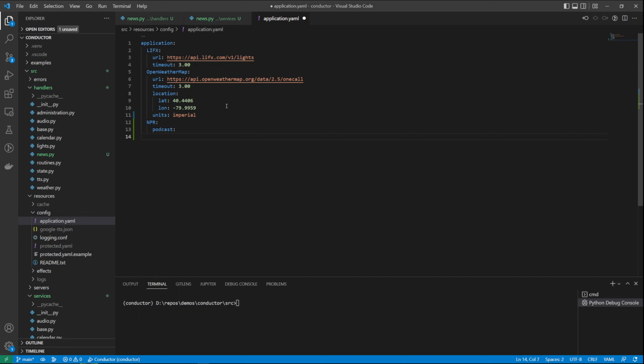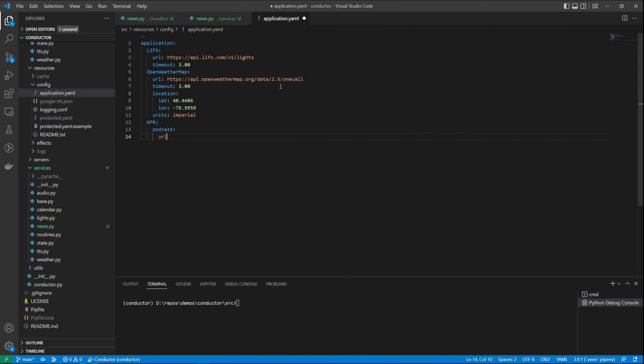And then under podcast, we've got URL. Oops, I think I had it as lowercase. Let's double check. Yep, lowercase. URL, which is going to be some string, some path to that podcast XML document, and then a timeout, which let's just say 3 seconds.